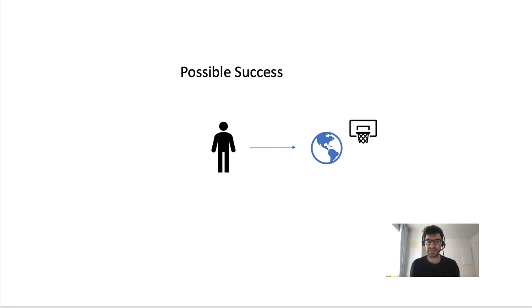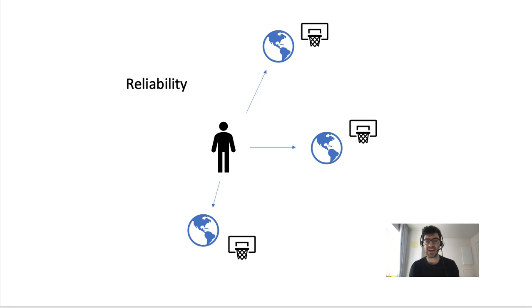Speaking the way philosophers like to talk, there is a possible world in which he succeeds at making a slam dunk. But Franklin thinks it's not enough that there is just a single possible world in which the person succeeds. After all, even someone without skill might succeed due to dumb luck a single time if they jump at exactly the right moment and their muscles contract exactly the way they have to. So Franklin thinks that abilities require reliable success — for a person to have the ability to make a slam dunk, there must be a whole range of possible worlds in which he successfully does so.